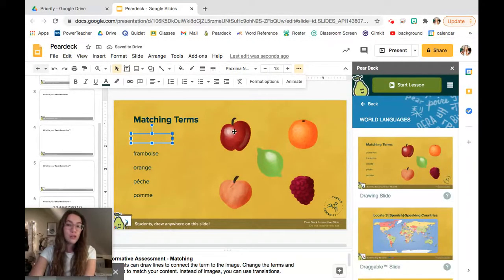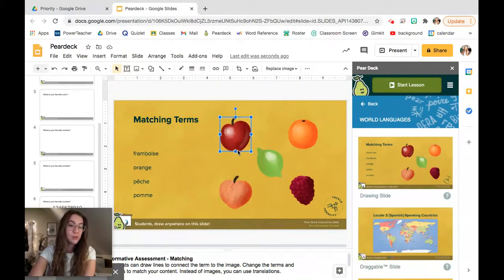You can also change the icons. They're all deletable. So if I wanted to, and I haven't taught my students how to say apple yet, but I still want to use this slide, I can delete out that apple and I can search for a different image and look for instead maybe a watermelon, because that's something my students know from their vocabulary. So there's so much that you can do and steal and tweak and perfect for whatever your lesson may be and make it your own for your students in your classroom.